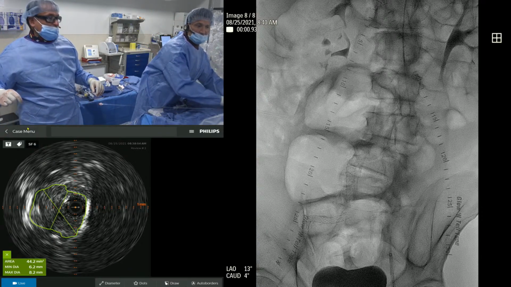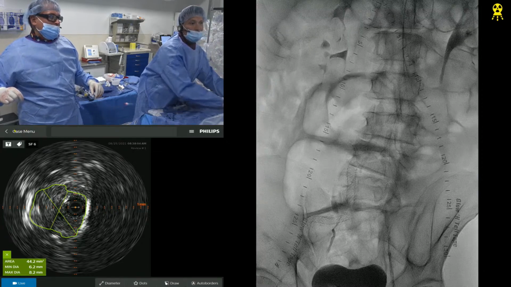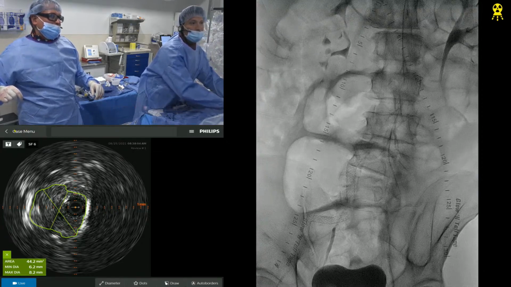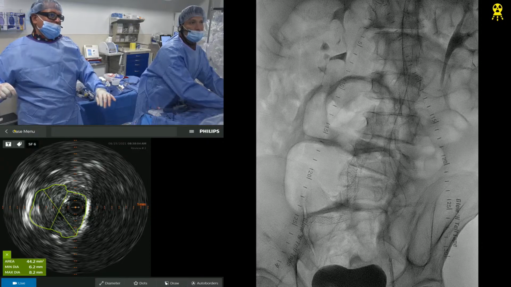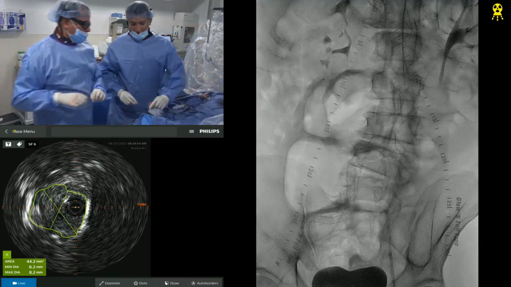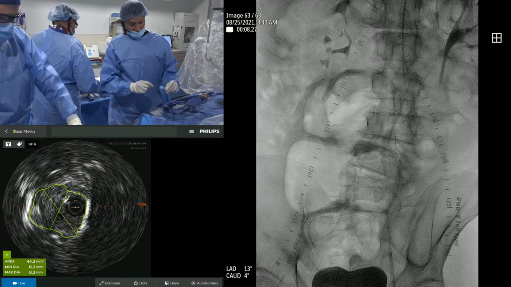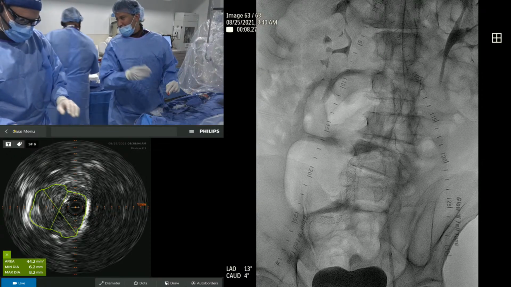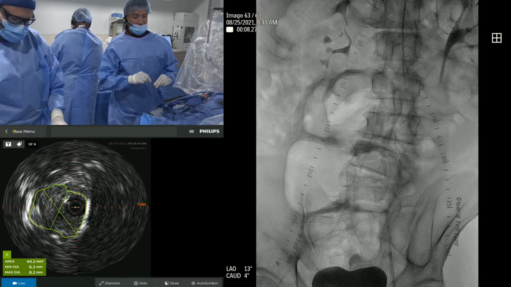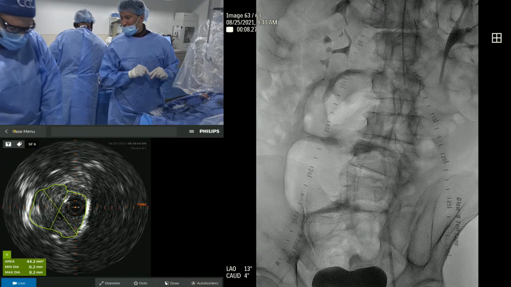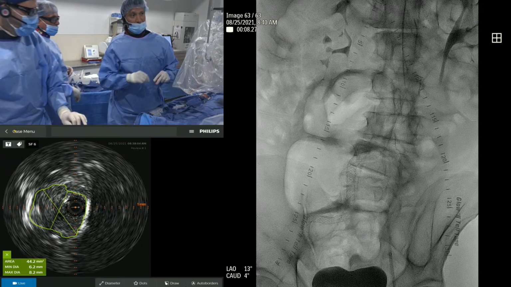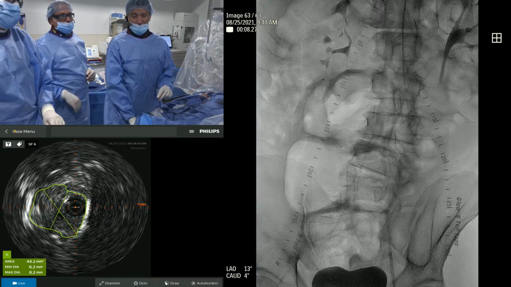Now we're just going to take this all the way up. And now we're going to switch out for the supercoil wire. That's good right there. Wonderful. Supercoil wire, so we have complete access on this side. If you're planning to use a covered stent, which probably we're going to use, well, that's the next discussion, right? Do we need to balloon protect the ostium? I don't know. I think because it's a balloon expanding stent, I think we might be able to.